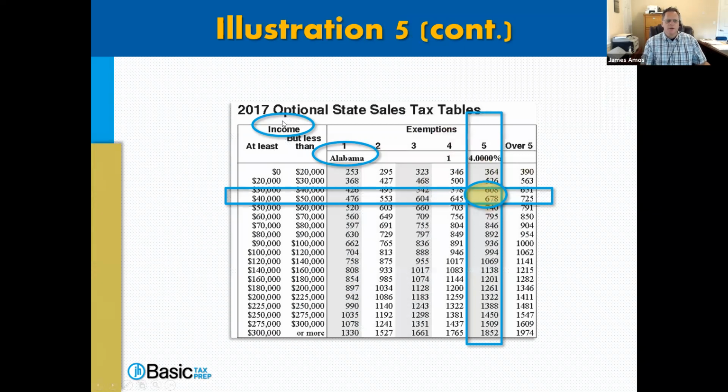So this is an example of how we're getting at it. The first thing they do is they're finding, and this is 2017, so realize this will be different for 2018, but what's the first thing they do? They go to the sales tax table and they look for the one that says Alabama. Then we go to the amount of their income. Their income level was at least $40,000, but less than $50,000. How many exemptions do they have on their return? 5. So there's the 5. So the intersection point between these two is there. And there's their sales tax rate for 4%.